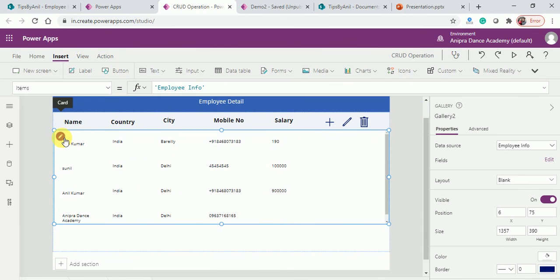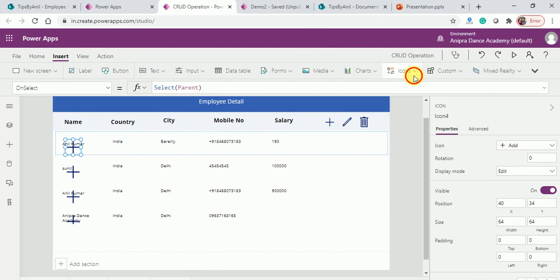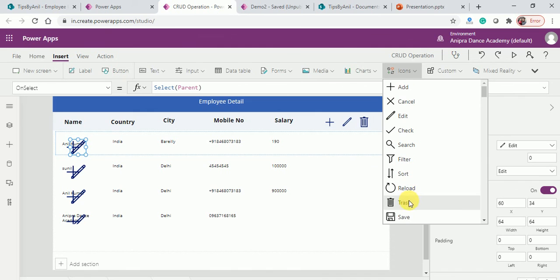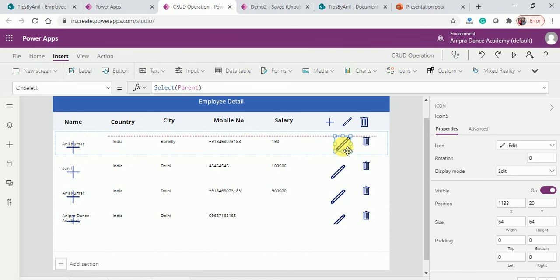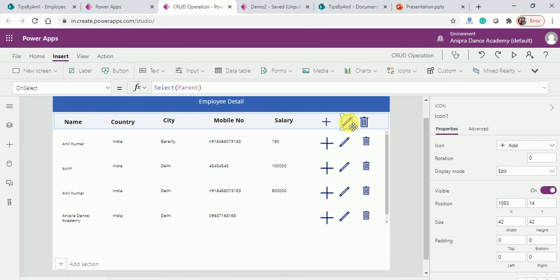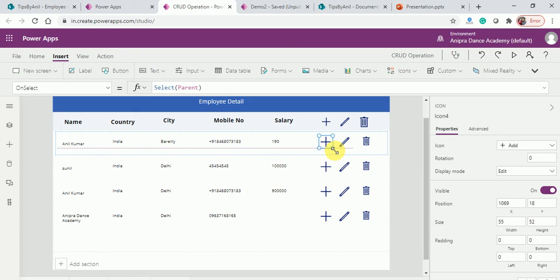In gallery 2 we have to take again 3 icons. First for addition, second for edit, and third for trash. So the trash one we will just make small, right?